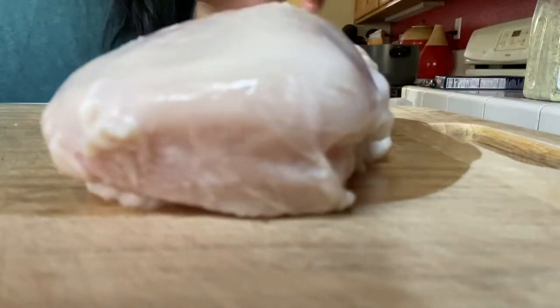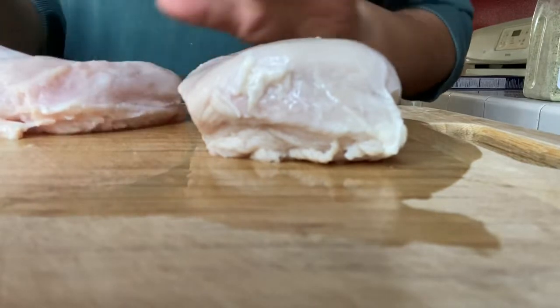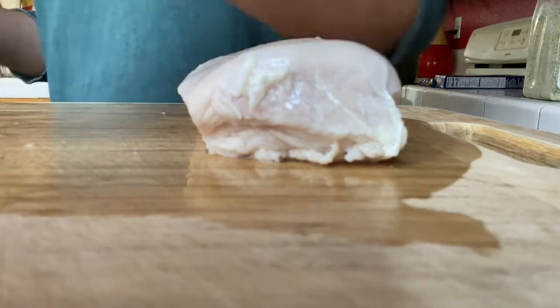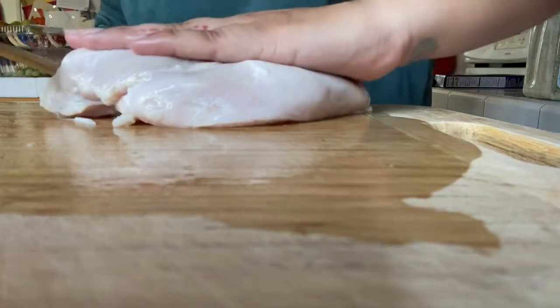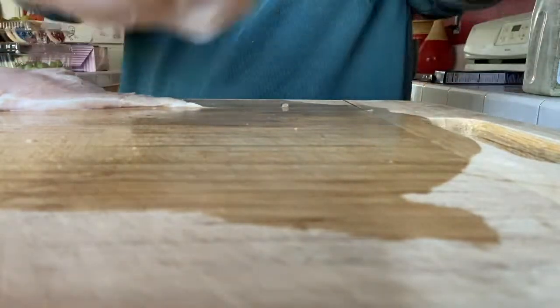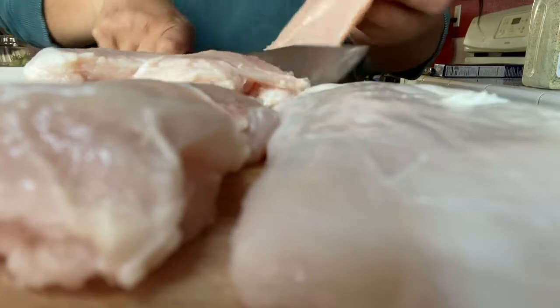FYI, I did wash my hands before cooking. So I like to cut it dry — I don't really like how it feels wet. You grab a knife, a sharp one. I like to grab it and cut it like this, making it thin — super thin. I do that to all of them. I buy a pack at Food for Less of full chicken breasts, and I cut them that way.